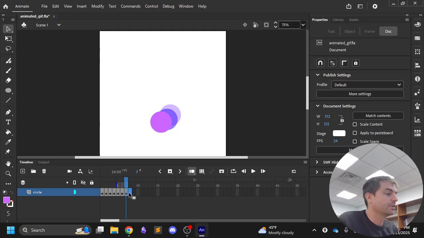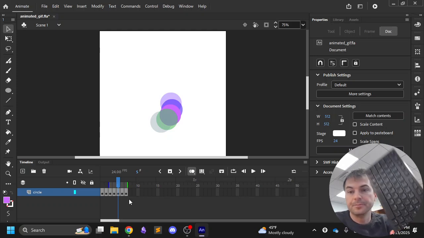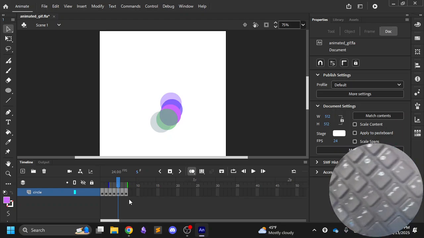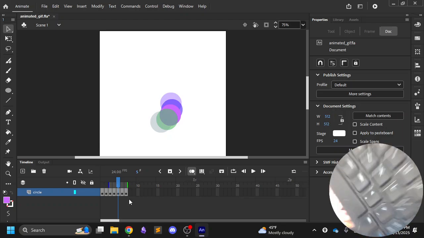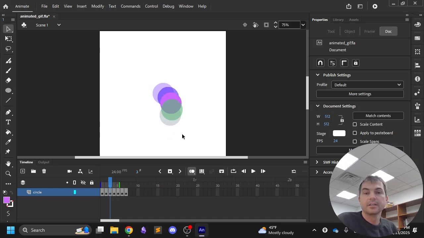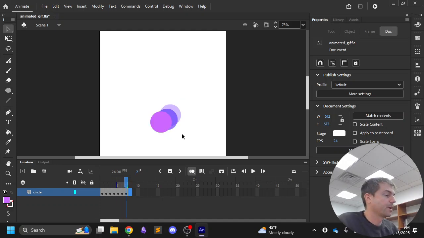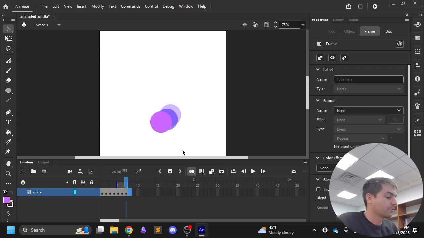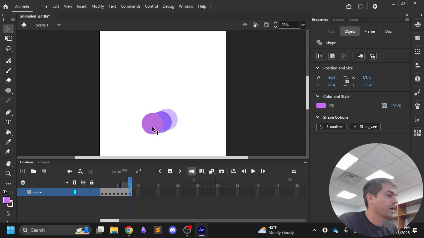Another thing that's really useful to move back and forth on the timeline is using the back and forth keys. These are on the keyboard. You see right there next to the M. They look like two arrows, so they're not the actual arrow keys, but they're the less than and greater than keys, which are also the period and comma keys. This can help you move back and forth, and we do this a lot just to kind of go back and forth between frames. So let's hit F6 and let's keep going with our animation.